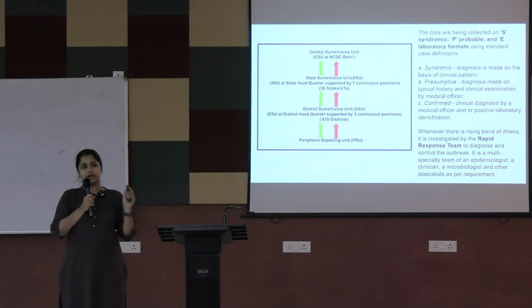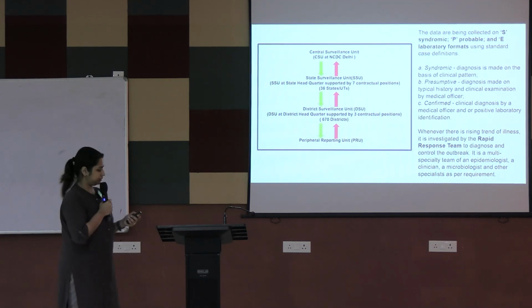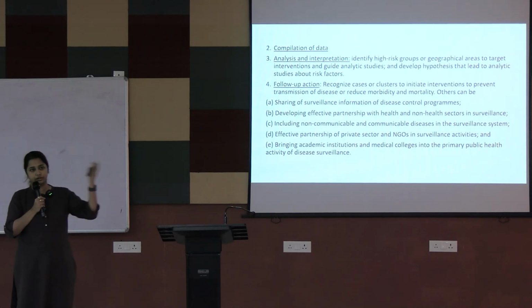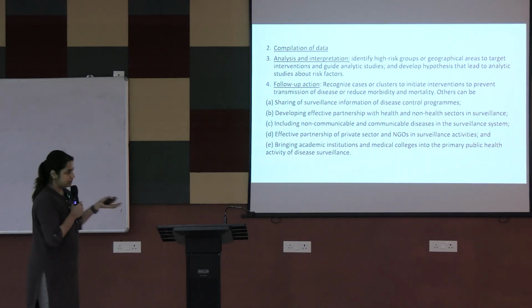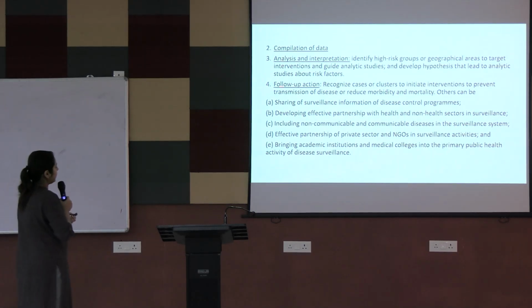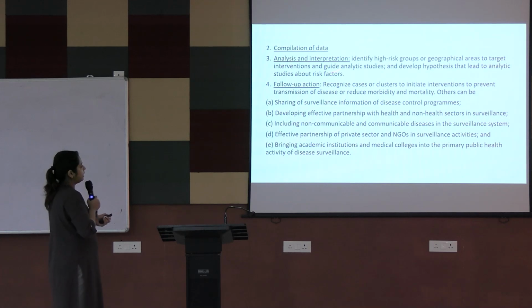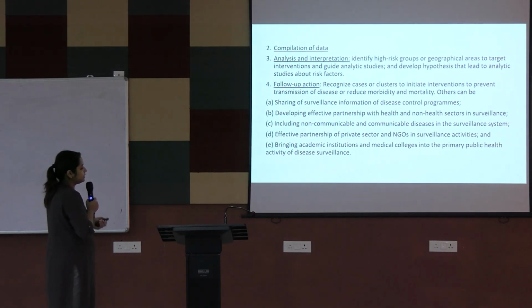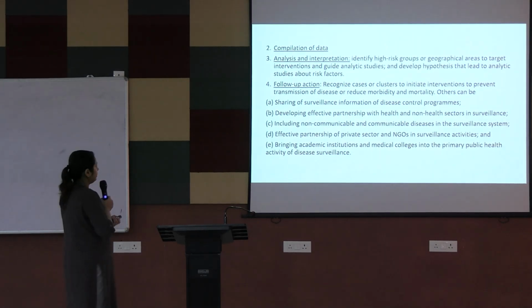It is by this fashion that the surveillance is going on. Second is the compilation of data. As you said, compilation of data, and you are sending the data to the surveillance units. Then analysis and interpretation. You are identifying the high risk groups or geographical areas to target and guide the analytic studies, and develop hypotheses that can lead to analytic studies about the risk factors. And the follow up with action.